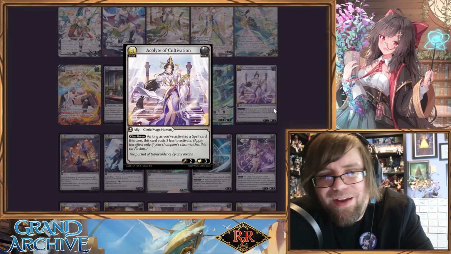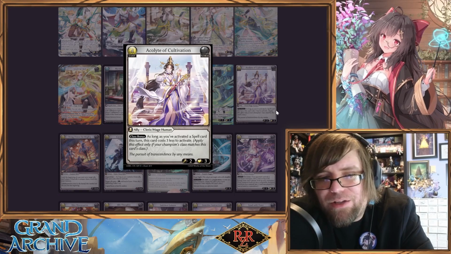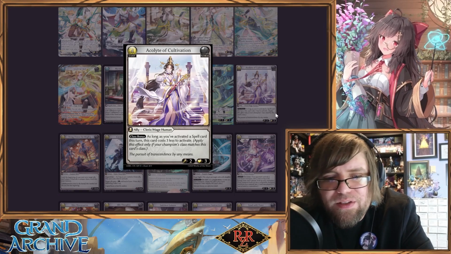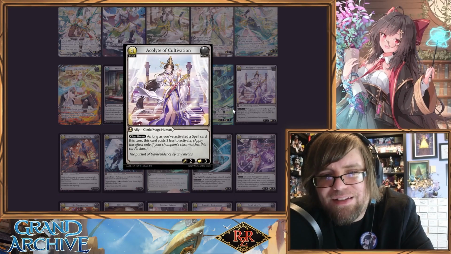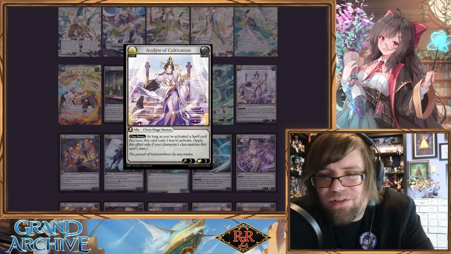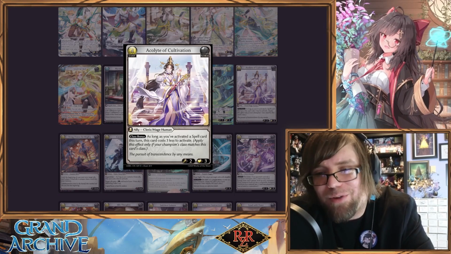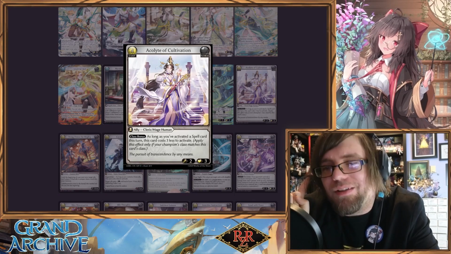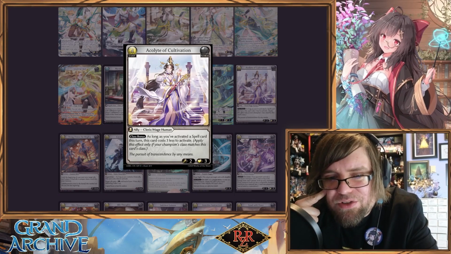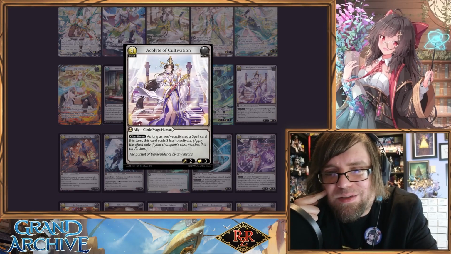Next up we have Acolyte of Cultivation, a 4-drop 2/3 Cleric Mage Human with class bonus. As long as you've activated a spell card this turn, this card costs 3 less to activate. This actually feels crazy to me. There are some cards on here that I haven't read yet, and I haven't read this one yet, and this seems crazy. As long as you've activated a spell this turn, this card costs 3 less. So this is a 1-drop if you've played a spell, any spell.